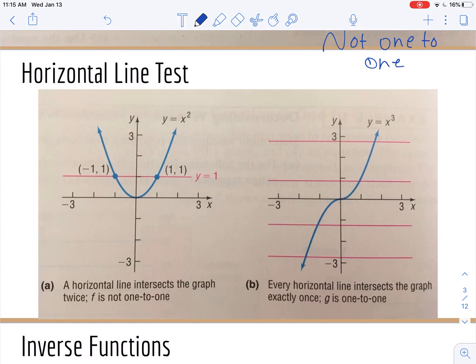If the x value repeated itself, it wasn't a function, which is not okay. We don't want that to happen. Now, we never concerned ourselves with the y value repeating itself. If the y value repeats itself, that was always okay with functions.